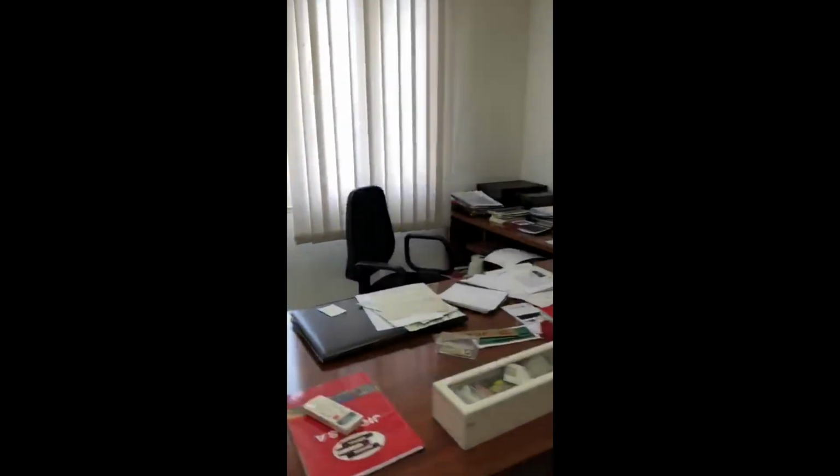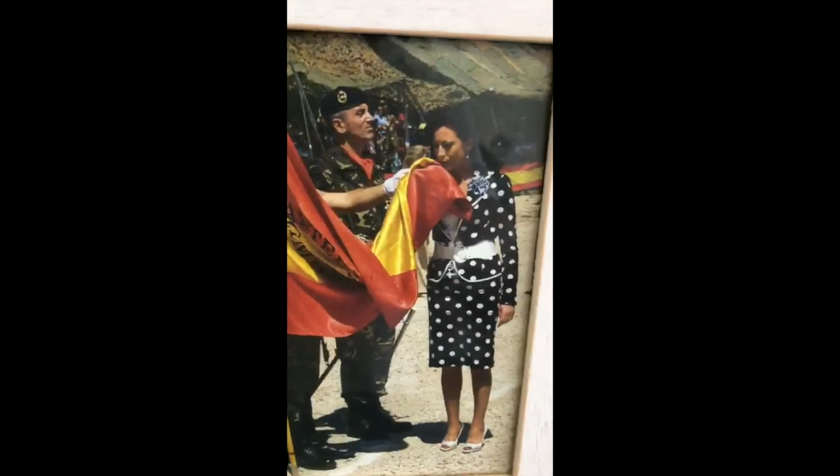This is her office. Here is Maria kissing the Spanish flag. She's with the old king and with the new king. Here with the ex-prime minister. And all important people in Spain. This was a president of the European Union. With the old king and the new king.